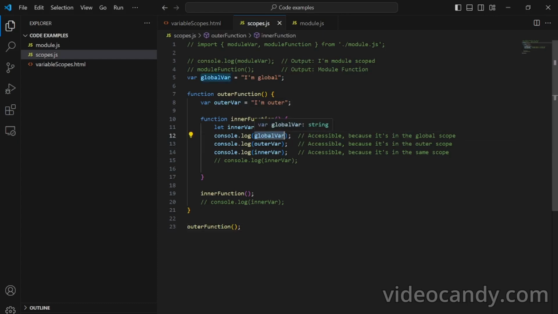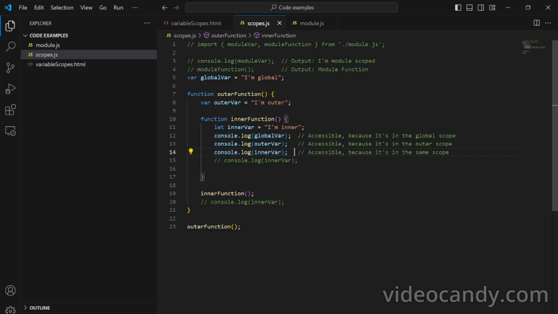This has printed that I am global, meaning the inner function has access to global variables. And the outer variable has printed that I am outer. It means this function can also access the scope of its outer function in which it is defined. It obviously has access to its own function, to the outer function, and to the global variables defined in the file. Now we are done with function scope, global scope, and block scope.